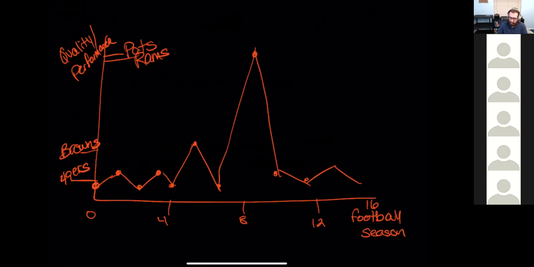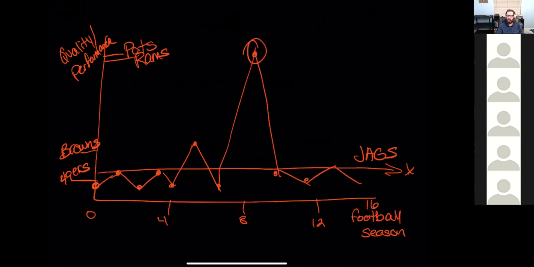Now, if you were to take all these numbers and come up with their average performance, what you would get is basically something like this. We would say the mean performance for the Jaguars is about this level here. But on any given Sunday, as we like to say, something can go crazy where they stand out. They happen to have a home game on a short week, the Patriots are tired, coming off a bye week, whatever it happens to be. They beat a team that's much, much better than them.